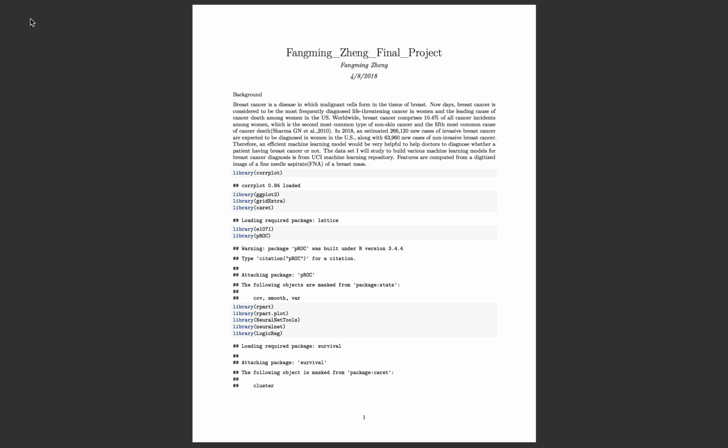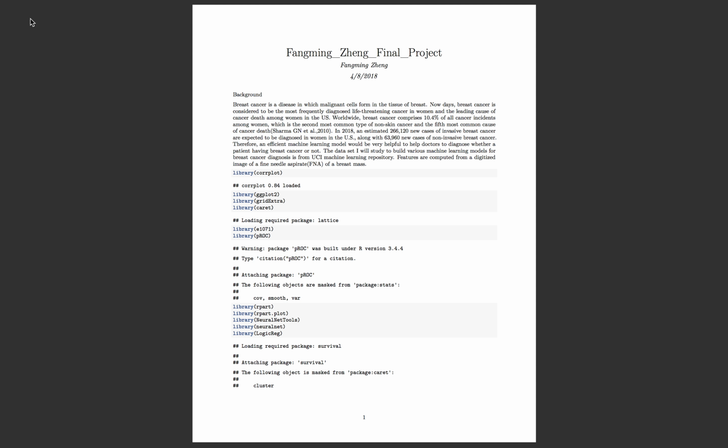So the data set I'm going to study to build my model is from the UCI machine learning repository. This data set contains 569 instances and 32 attributes. Features are computed from a digitized image of a fine needle aspirate of a breast mass.